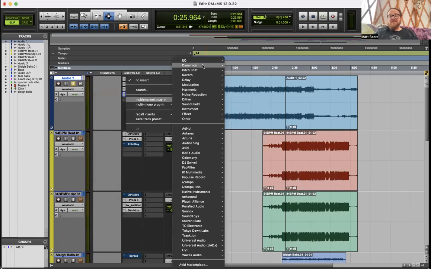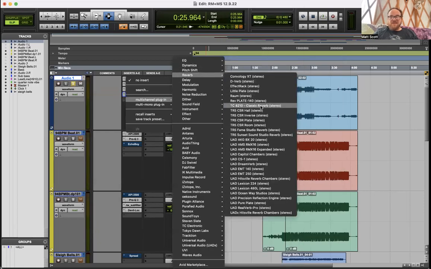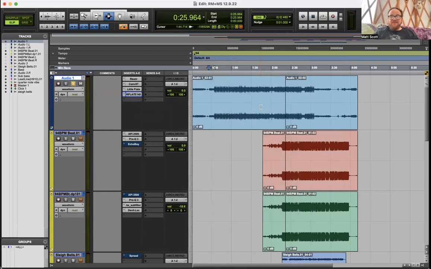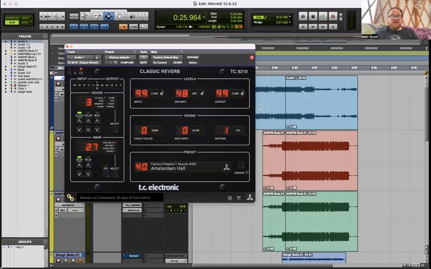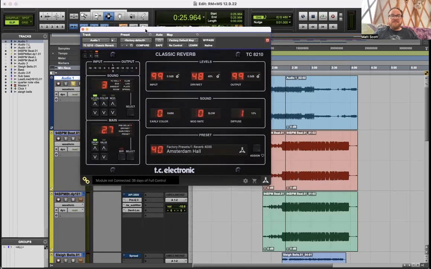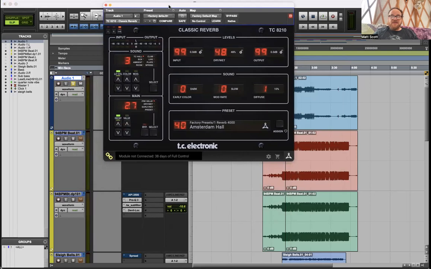It's pretty funky. This is one that I don't use all the time, and in part because I don't have the controller in my backpack, but I could. So there is a module included with this TC Electronic, the 8210, that lets you control from your desktop in the way that I was talking about that SSL having that option in the video yesterday when we were talking about EQs.